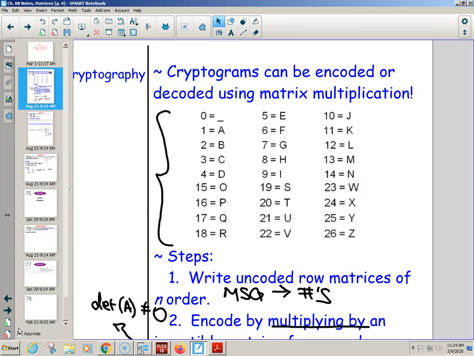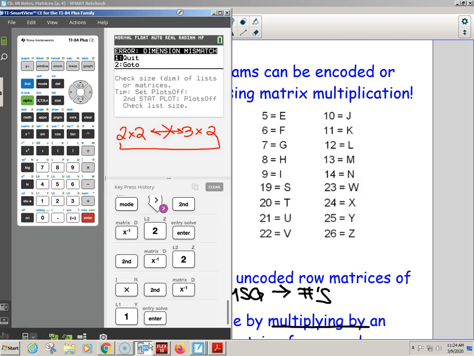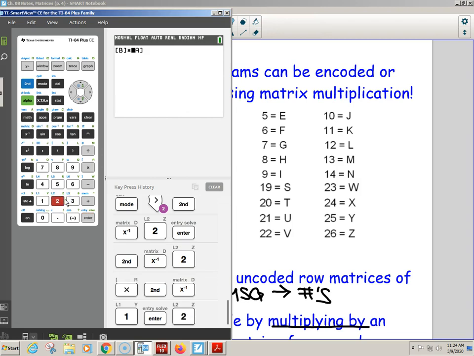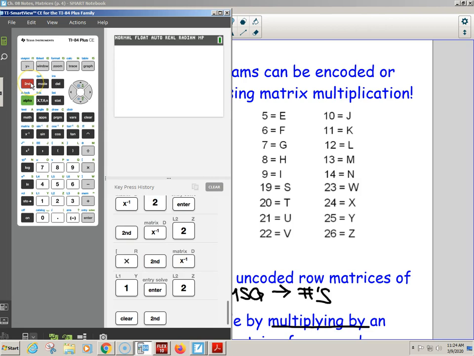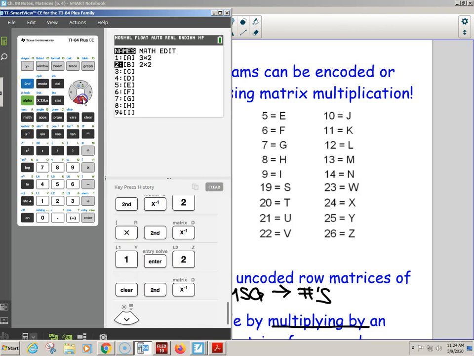Now, if you guys are starting to think about matrices, I have to think about it too, because I'm trying to figure out which one I want to use to encode with. For those of you just joining us, they're trying to think of a message that they want to encode and send to someone in their group. Don't use my encoder, make up your own. I'm just going to make up a matrix to use to encode. I chose to do a 4 by 4, so I'm going to go make a 4 by 4. Let me get rid of whatever silliness I have in here.